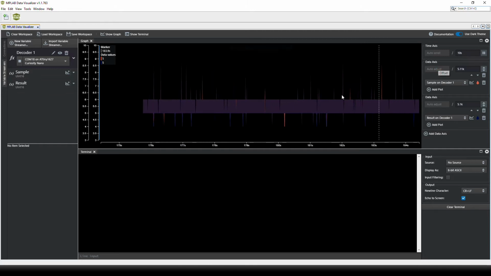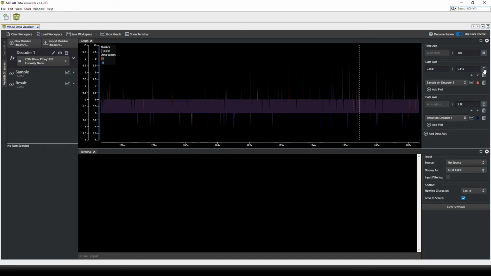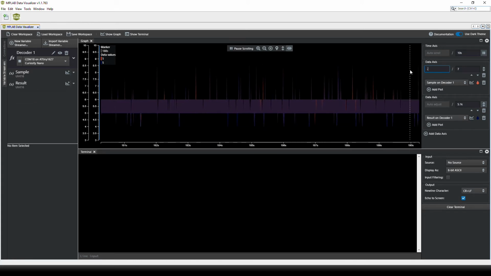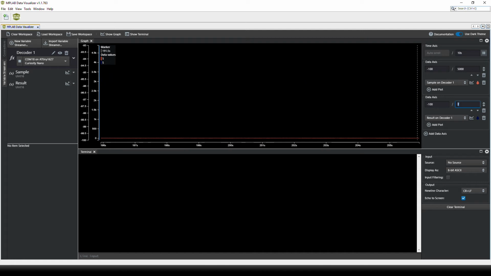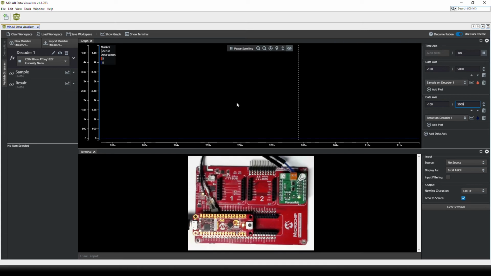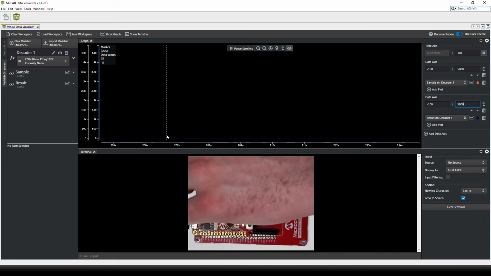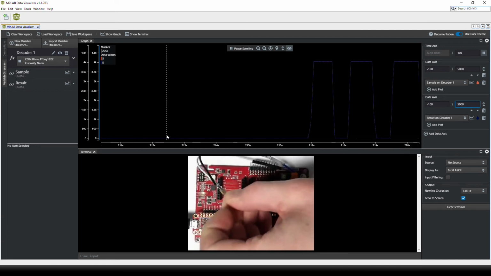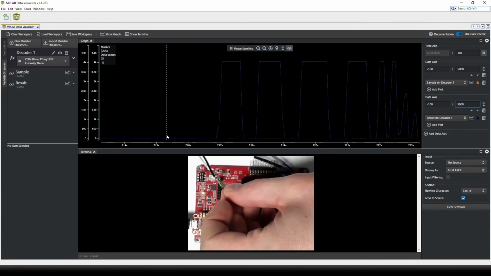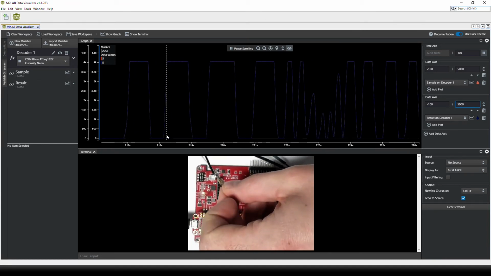Then we can adjust the graph set to something that makes a bit more sense for us. So that will be, say, minus 100 to about 5,000. Because we know that the maximum value is 4,096. As we can see, the value is down here, but if I go and start pressing the button, we will see that it changes as I press the button because of the way the force click works.